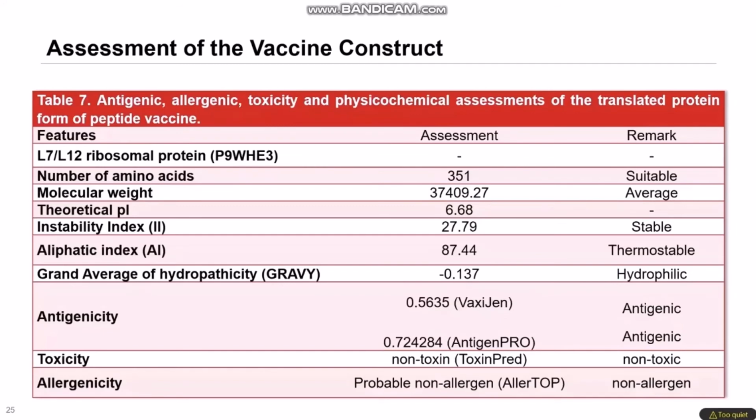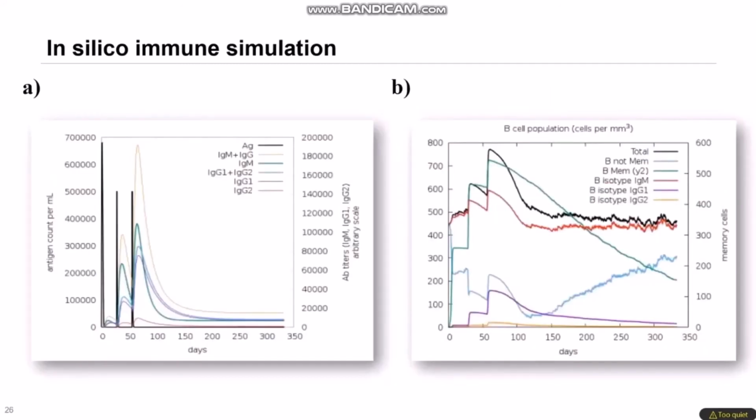Let's move on to the presentation of an in silico immune simulation with the construct. Shown in figure A is the immunoglobulin production in response to antigen injections, which is the black vertical line. Specific subclasses are also shown as colored peaks. The simulation showed an overall increase in immune responses following repeated exposure to the antigen. Primarily, high concentrations of immunoglobulin M compared to IgG1 and IgG2 were detected. In both the secondary and tertiary responses, typical high levels of immunoglobulin activities were evident with related antigen reduction.